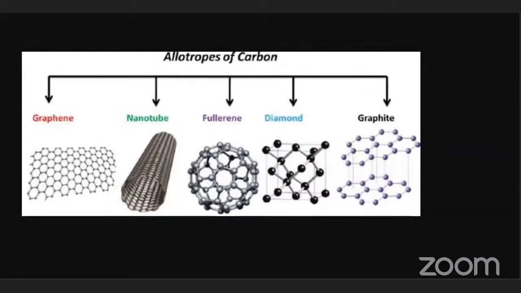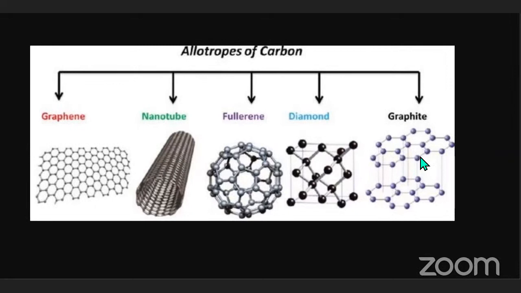Now, allotropes of carbon. This one is graphite. You know about graphite. You've studied this all your life in O levels as well. There's sheets of carbon bonded to each other in a trigonal, planar, or hexagonal arrangement, and sheets have weak van der Waals forces. Now, and this is diamond. Every carbon atom is bonded to every other carbon atom. It's a tetrahedral structure.